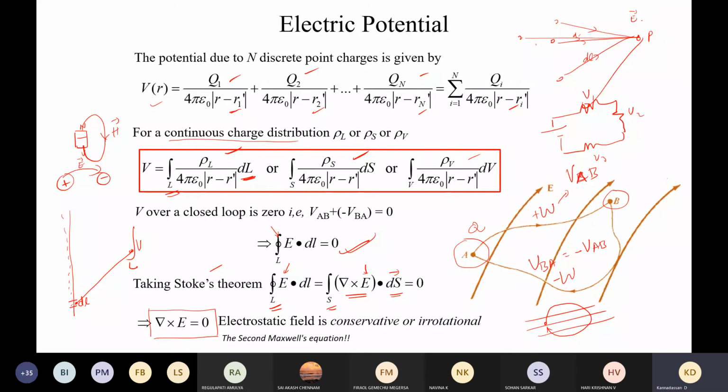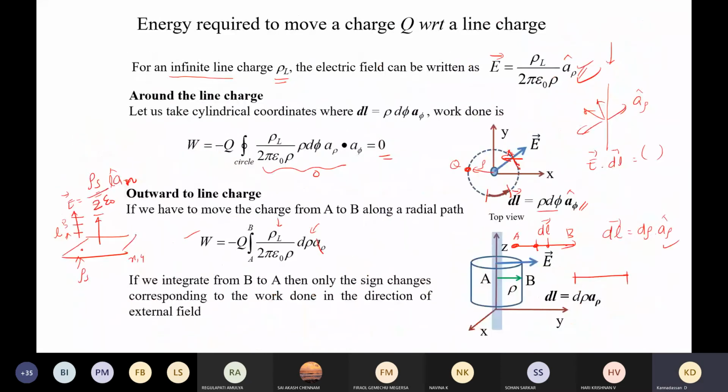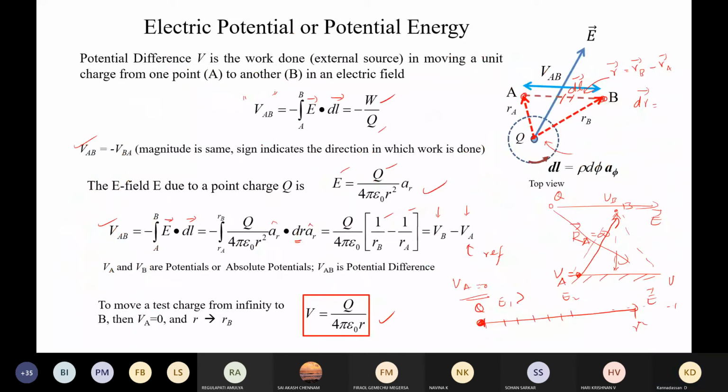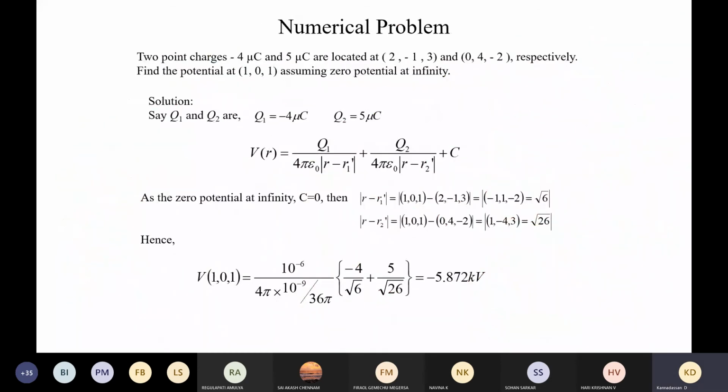So we can simply say that the electric field is an irrotational vector, and there comes del cross E equal to 0. On the other hand, del dot E will not be equal to 0. So these are the important properties of the electric field, electric flux, and electric potential. These are the things we have to keep in mind. Let us calculate with some numerical insight.